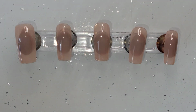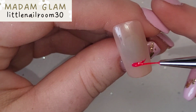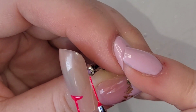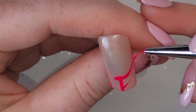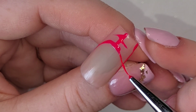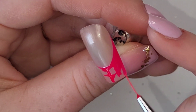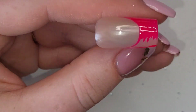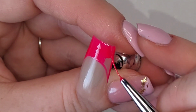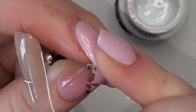Then I'm taking Love Wins from Madame Glam's new Neon Unity collection for Pride Month, and the thumbnail and the pinky are going to have a French using this colour. It's such a freaking nice colour. It's like the most shocking pink neon hotness. And if you layer it as well, it gets even darker and deeper. It's lovely. Absolutely love it.